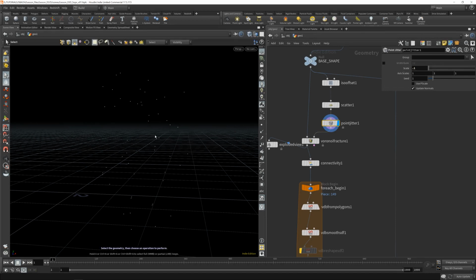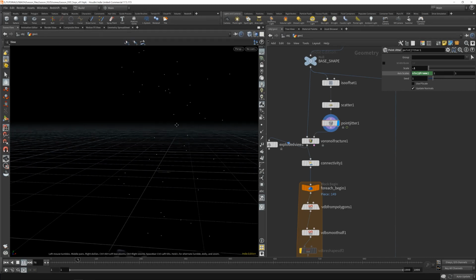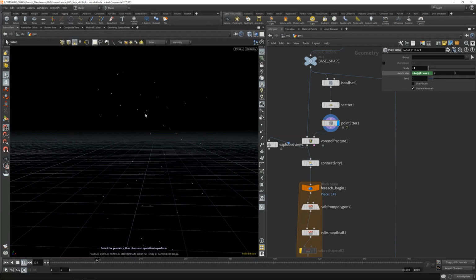So it's only scaling it just a little bit, but I want to animate each one of these axes scales just a little bit. So I'm going to just use a very simple implementation of some old trig stuff from high school. I'm just going to use sine and cosine functions to get some circular movement. So along the X, if I do sine of the frame, then as we go along you can see that all these pieces are kind of drifting back and forth a little bit, based off of just a regular sine function.